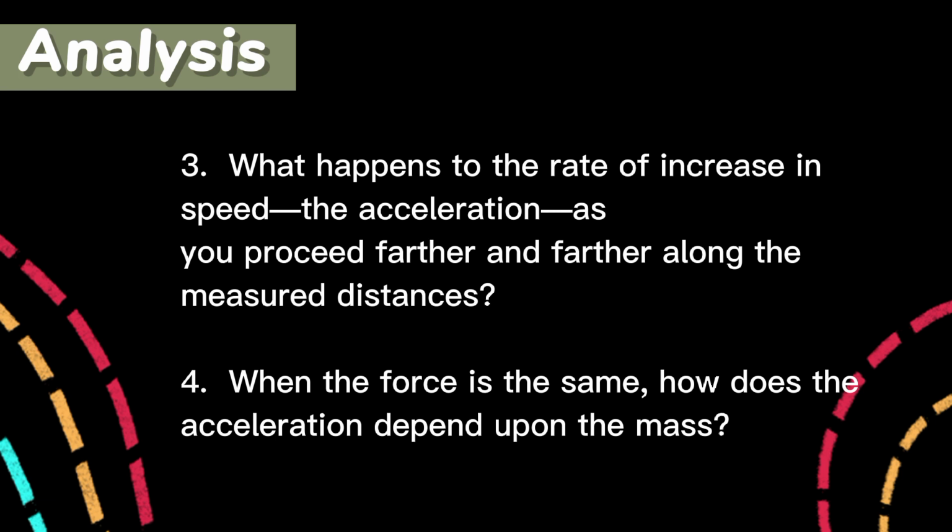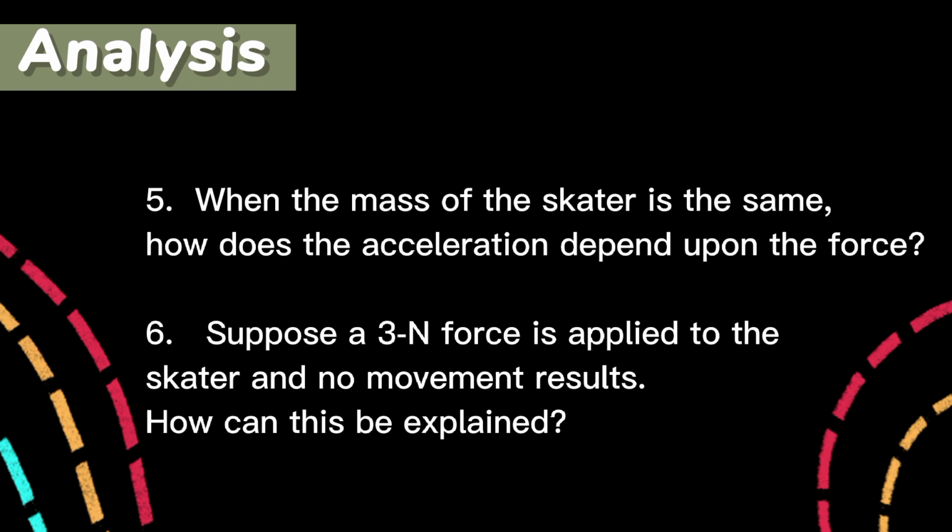Number 4. When the force is the same, how does the acceleration depend upon the mass? Number 5. When the mass of the skater is the same, how does the acceleration depend upon the force? Number 6. Suppose a 3 Newton force is applied to the skater and no movement results. How can this be explained?